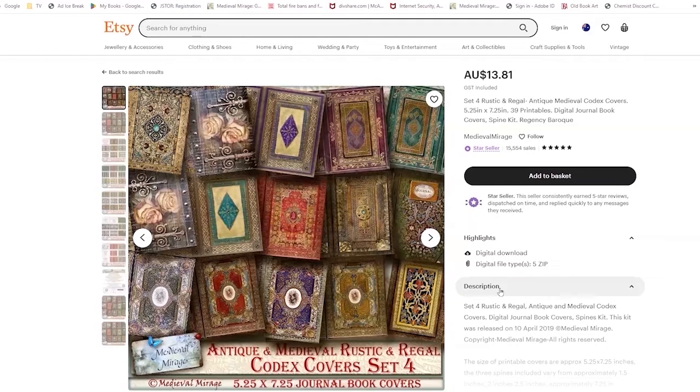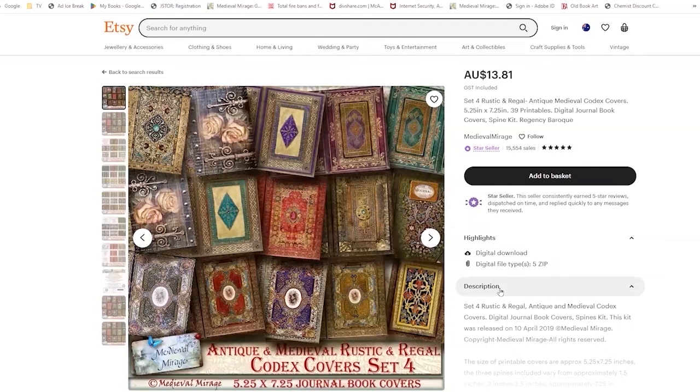Now, if you're trying to increase them or decrease them, decreasing is a little bit easier than increasing. You may run into problems because, as I say, I've given the specific measurements, and so the way that any printer will be printing these out will be approximately the size that I've just mentioned.